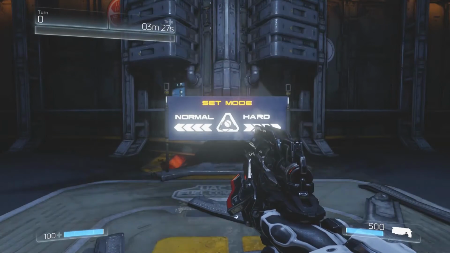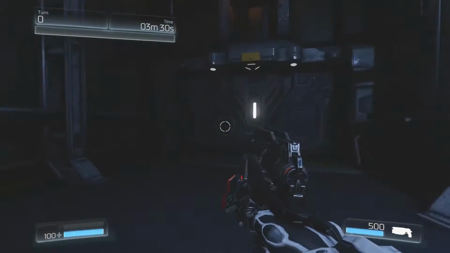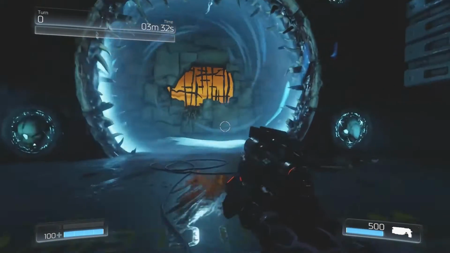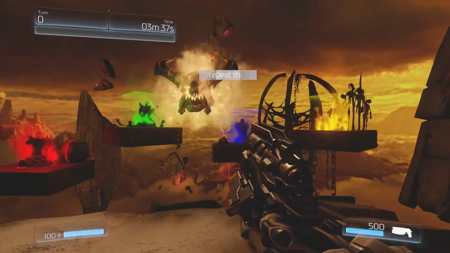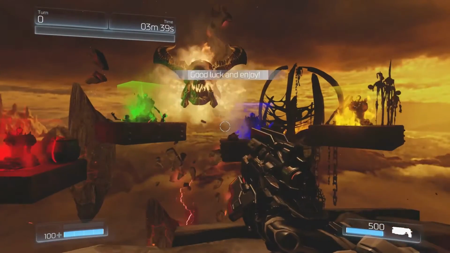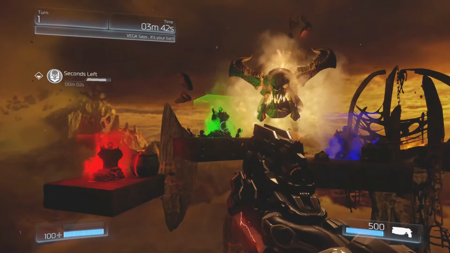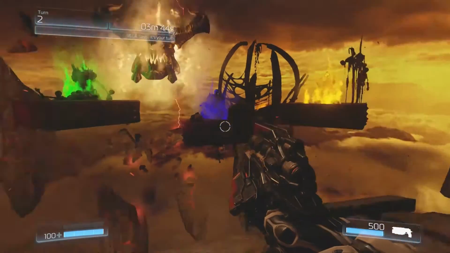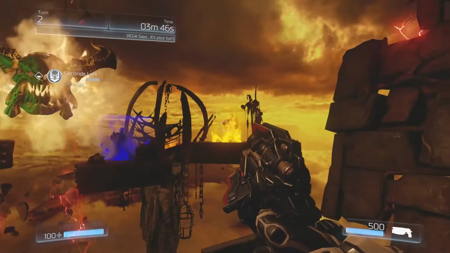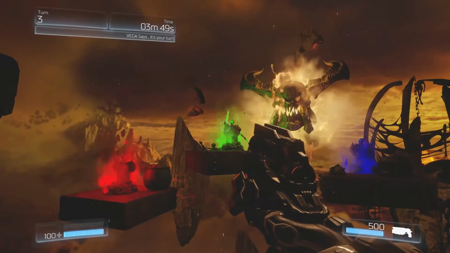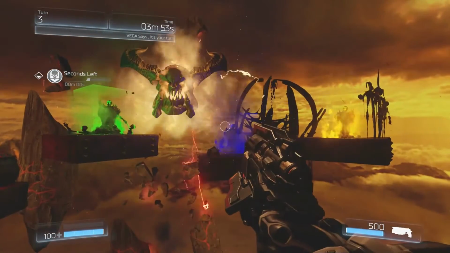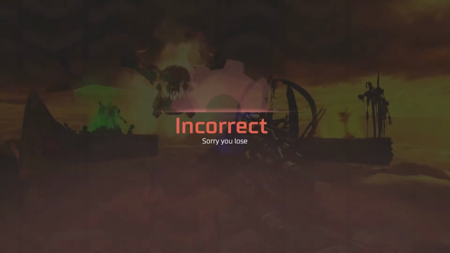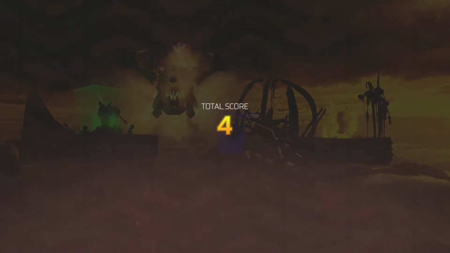I wanted to create this, and the way I created it was essentially like this. It's the hard mode of the game. Simon says yellow, I shoot yellow. Simon says green, now I have to shoot yellow and green. That's why this is the hard mode. Simon says yellow, green, and I didn't pay attention, so it was incorrect. Doesn't really matter because I needed to go to the blueprint anyways.